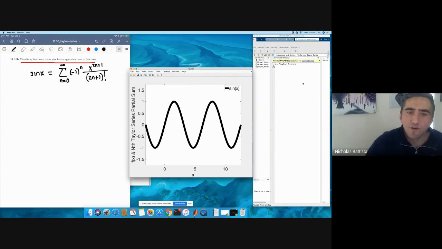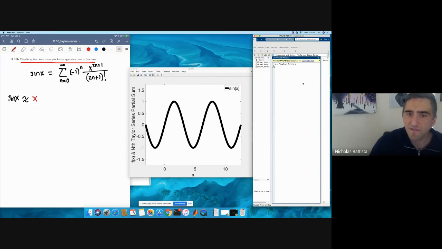And what we're going to do is basically just tack on more and more terms. So at first, we're going to consider, well, what does sine look like if we just took the first term of its Taylor series? So we're going to approximate sine by truncated Taylor series polynomials. So the first term of sine, if you remember, is just x. So if we just have the first term of sine there, what's coming out in red is just that particular approximation, sine being equal to x, being evaluated between x values of minus pi and about 3 pi.